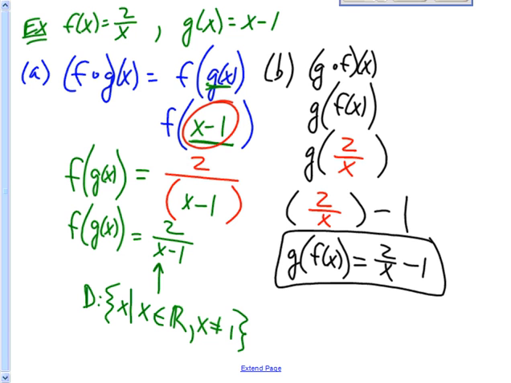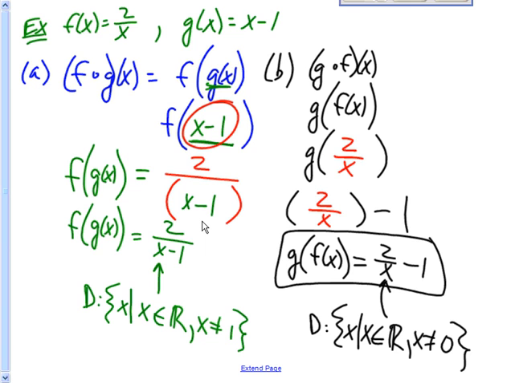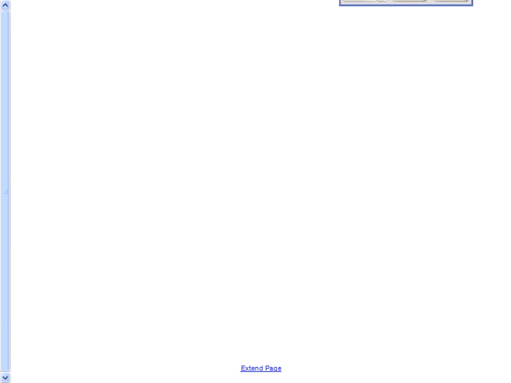And our domain here is the domain of f. The domain of x was, and you can think about it right there, what can x not be? Well, if I input 0 right there, I'm going to have an issue. Can't divide by 0, 2 over 0. So it's anything except 0. That's my only problem here. So the domain here is anything except 0. All real numbers except 0. Let's do some more.